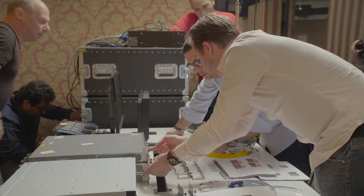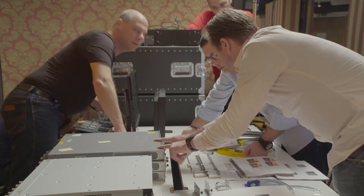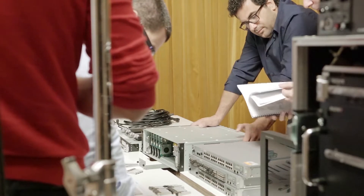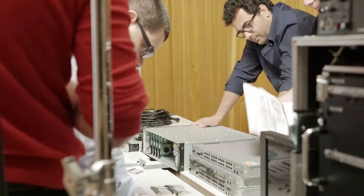As IP live production becomes a reality, Sony is now helping broadcast professionals enhance their knowledge about IP in a live production environment. The transition from SDI to more agile IP-based ecosystems comes with various challenges. Here at Sony in Pinewood, we are training customers to overcome these challenges and deliver an IP live solution.